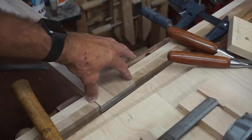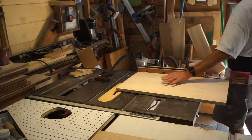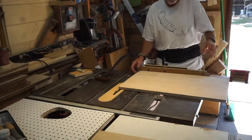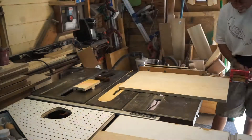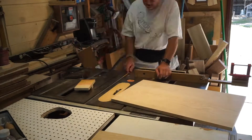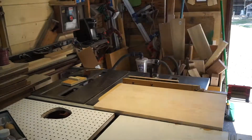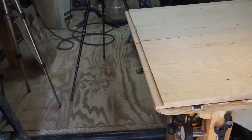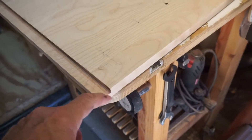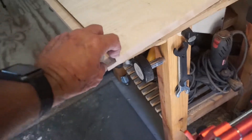I've got the width good on both of these — I've just got to get them a little bit deeper. I might just chisel a little bit. I've got the side pieces of the large cabinet and I've got to put a stock dado in the bottom inside edge for the bottom of the cabinet to fit into. There are two sides with the dado cut in it for the bottom. I didn't accomplish the stopped dado so I'm going to put a small piece of trim along the front of the cabinet to cover up the opening on the front. The back won't matter — plywood can run all the way on the back. On the front pieces I'm going to put a trim all along the front, about 3 and 7/8ths of an inch tall.